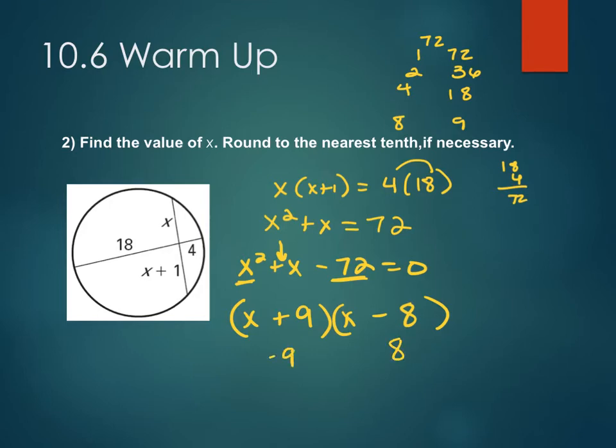Can a segment length be negative? No. So I get rid of the negative 9 and I keep the 8. So again, if factoring is what's getting you, I'll put a video right on there that goes through all the different kinds of factoring that you should have known up till now, but at least hopefully it will review. And then we'll do a couple more reviews with the factoring before your test. But you definitely are going to see it.